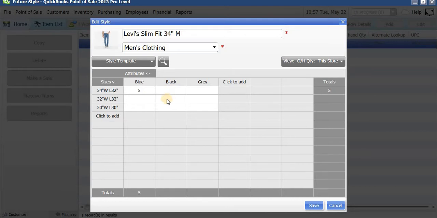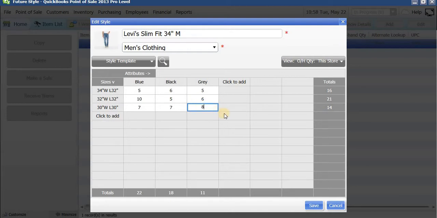The numbers we put in here would be the quantity of each one of those colors that we have in stock. So let's say for blue we have 10 of these and we've got 7 of these, and for black we've got 6, 5, and 7. For gray we've got 5, 6, and 8.